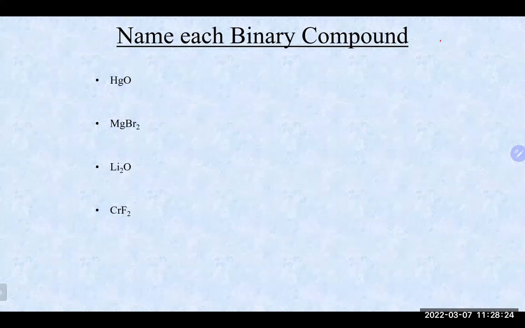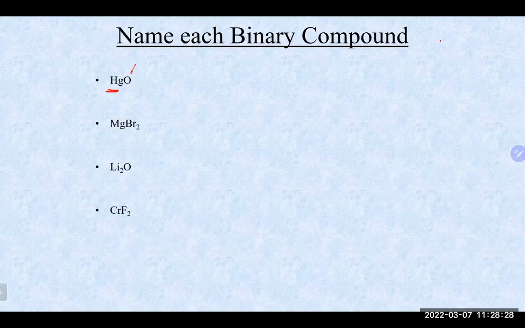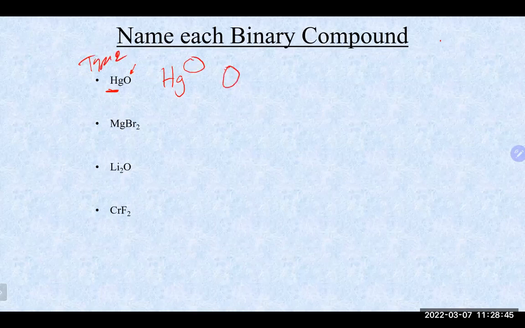We got HgO. So Hg is mercury, which is a metal. We got oxygen, which is a non-metal. So again, it's ionic. Mercury obviously is a transition metal, which means it can have multiple types of charges. So we do need a Roman numeral here. That's what it should tell us, type 2. And in this particular case, we only have 1 oxygen, which is -2. So this is +2. So this should be mercury Roman numeral 2 oxide.